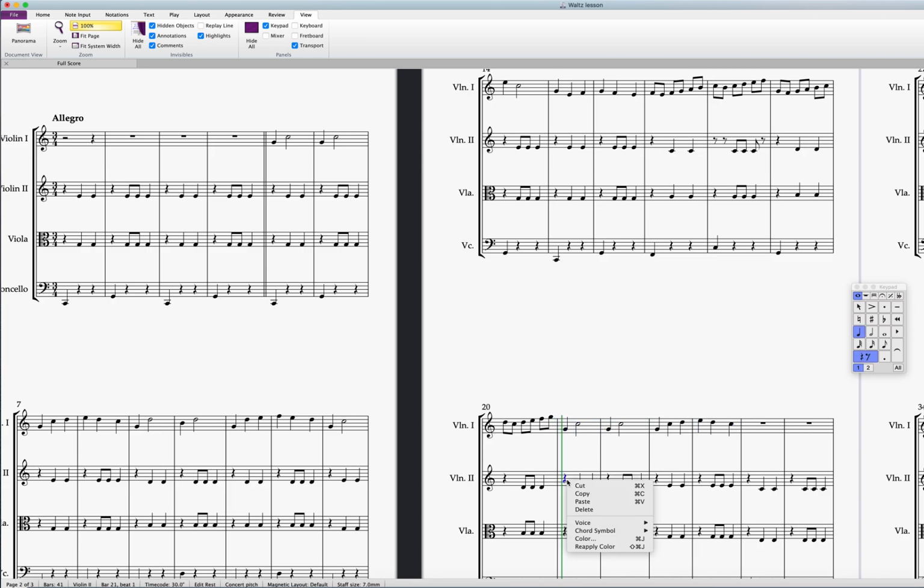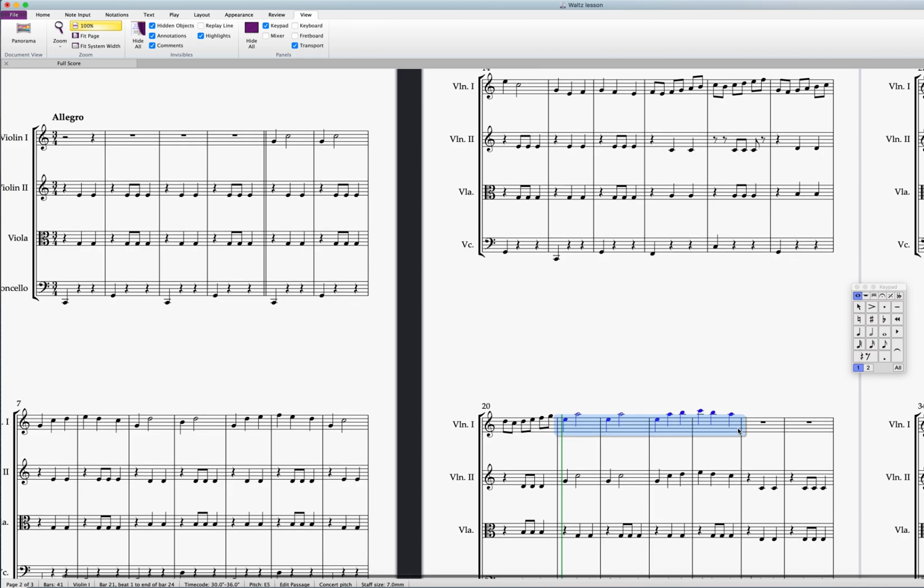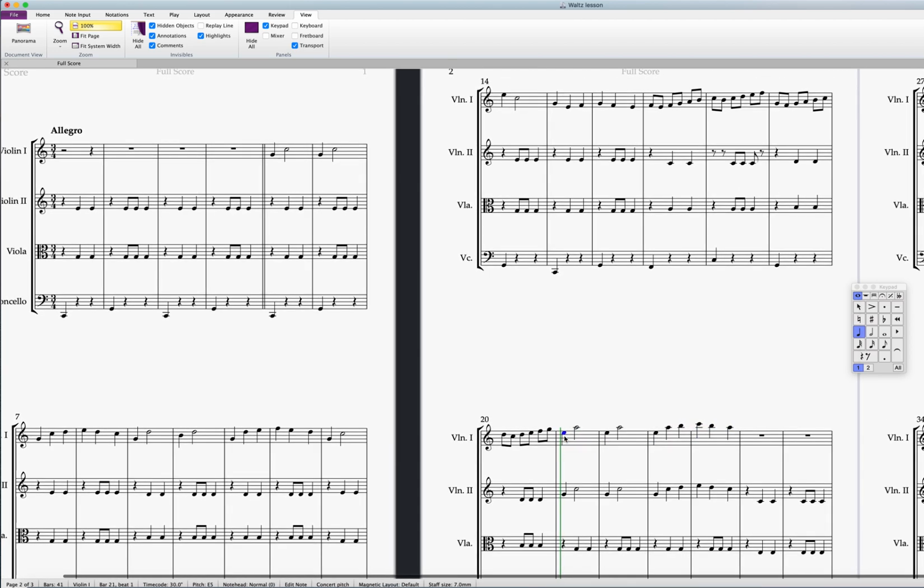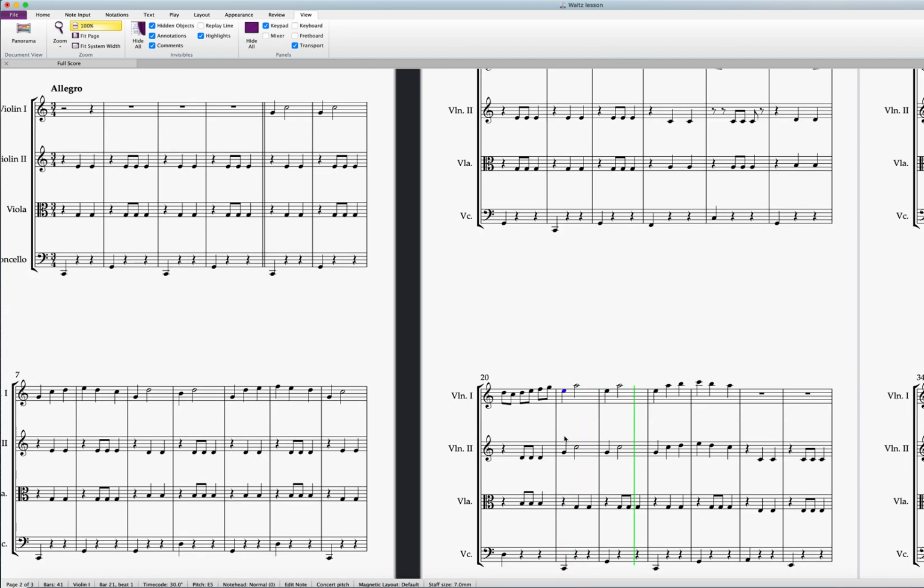So, has that worked? No? I'm going to put it there. I can't remember how to use this computer. So now the second violin has got the tune. I'm actually going to put this up. How does that sound? Okay, don't like that. That needs to be G. Not sure about it, but that's next week's lesson.